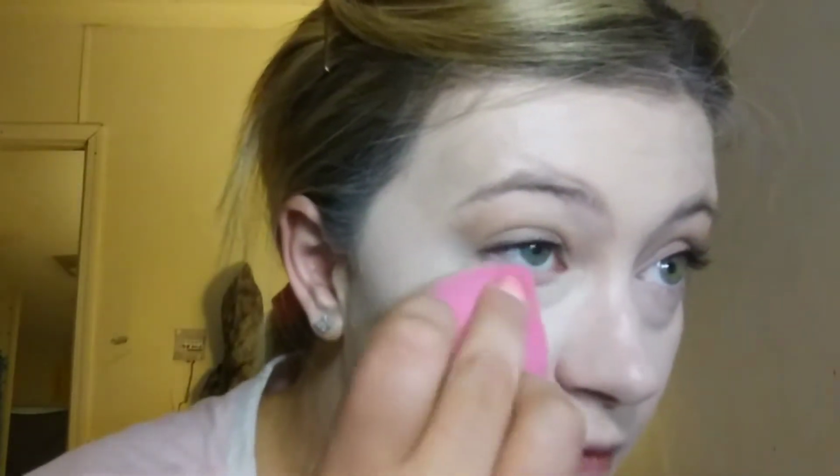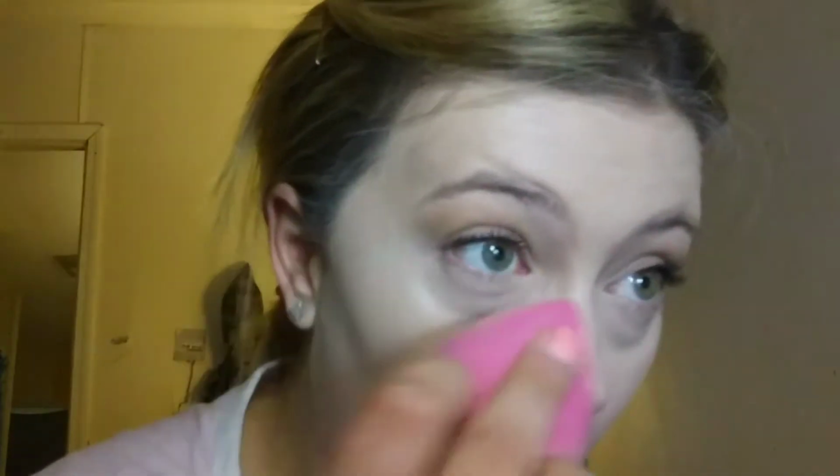This has actually been my go-to powder lately. Even though it says matte and poreless, it's a great color match. I need to make sure to dab out this crease first before I go in there and set it. I'm going to do that first, and now go in and set it heavily. And then this side, which doesn't really crease as much.